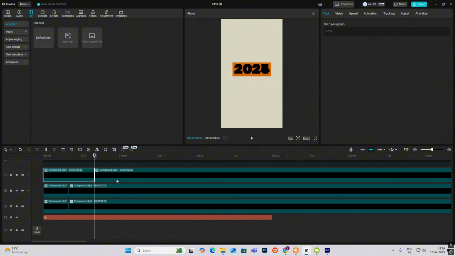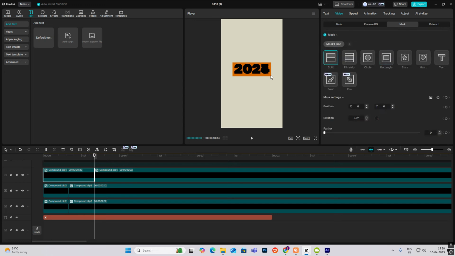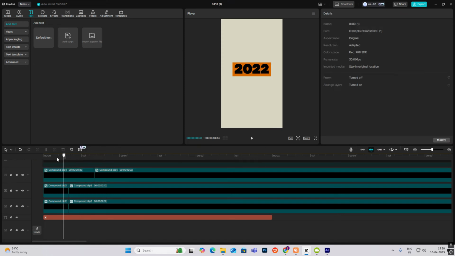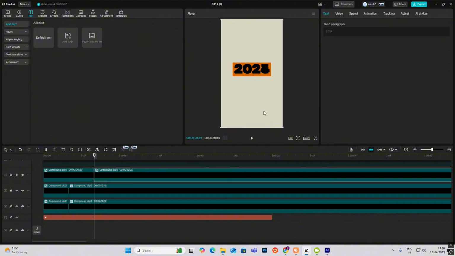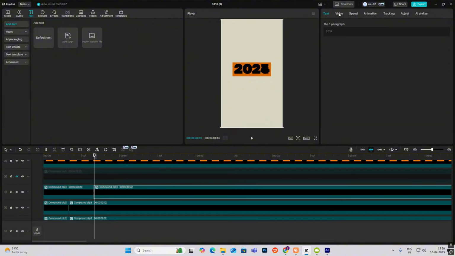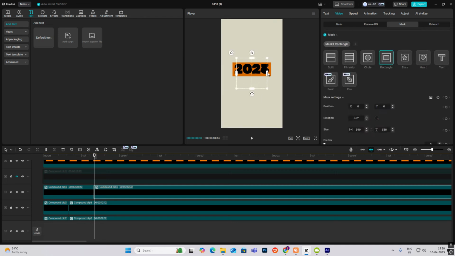Now select the previous and head on to video, add mask, split, and bring it here like this and keep it like this. Okay, and when it comes here, you just head on to video, add mask, split, and make the 4 visible.